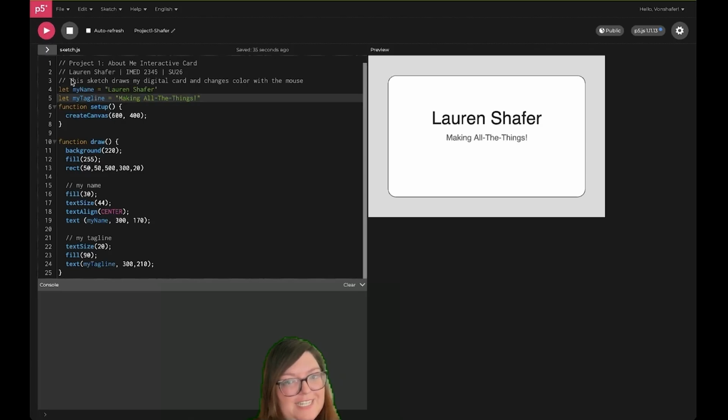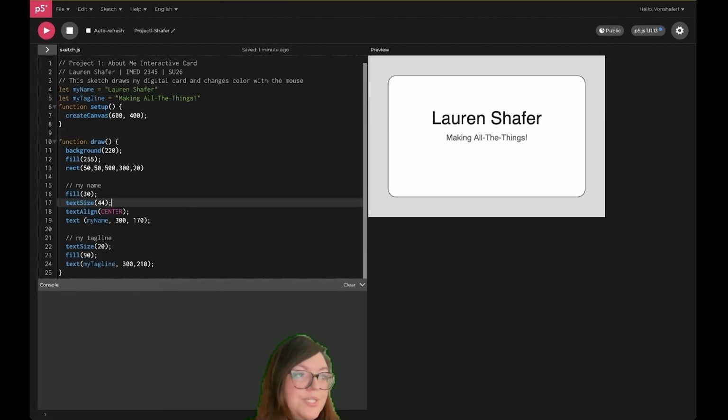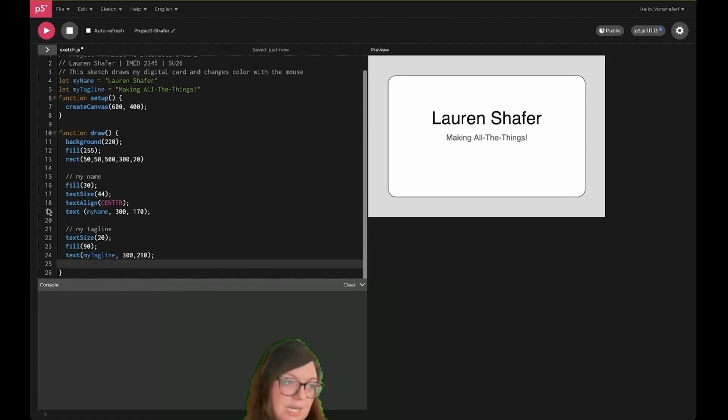Now, every design is going to need a little personality. So let's add a decorative circle. So we're going to put that down here. So after our tagline code and still within draw right here, we're gonna go right down here. We're gonna hit enter. So we're gonna pick any color. We're gonna pick the RGB, red, green, blue. So 0 to 255. Choose whatever you want. Let's go ahead and do this one.